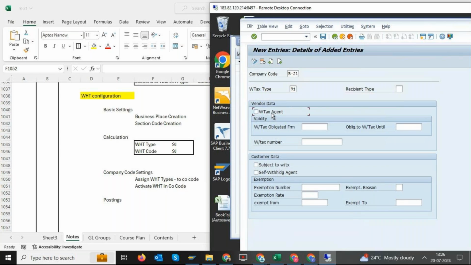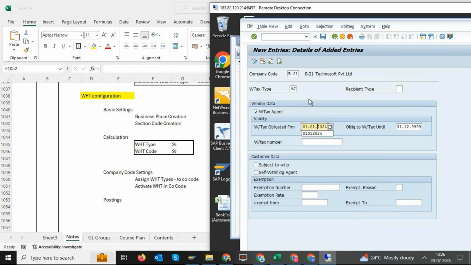Withholding tax agent should be clicked, and it should give the name, date, and withholding subjects, and when it should start. You can give the starting year, and you can give 31 12 9999 as the end. It is the end of this life; nobody is alive at that time. I'm just giving this date for the tax.